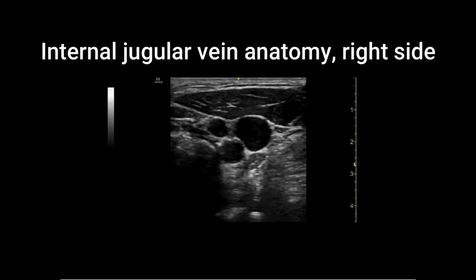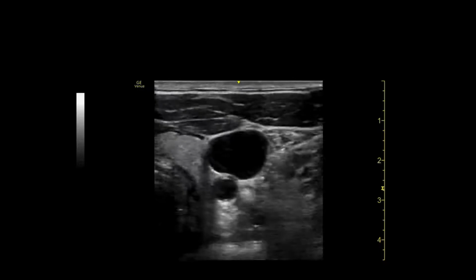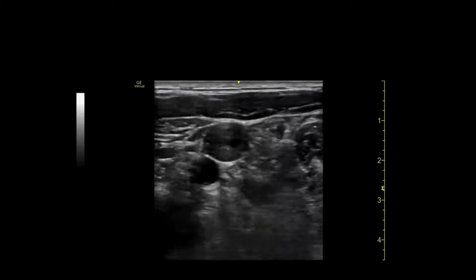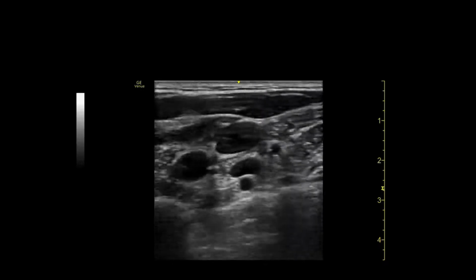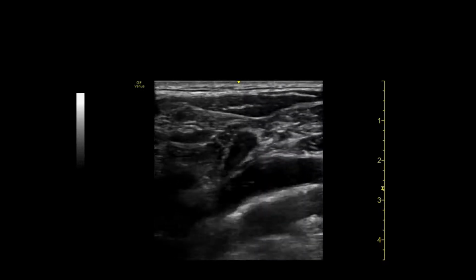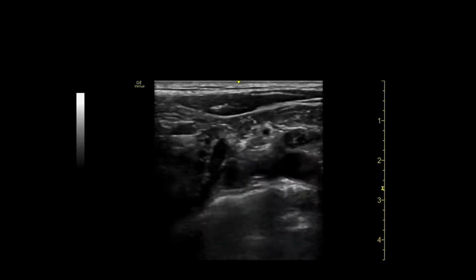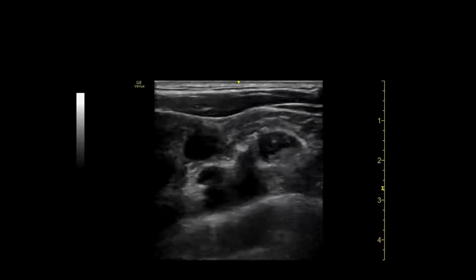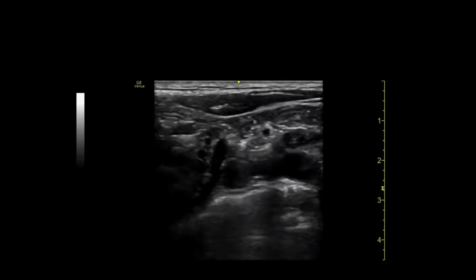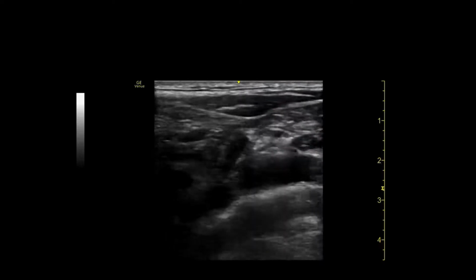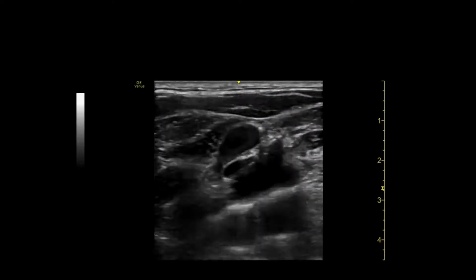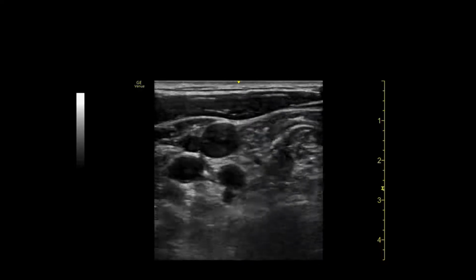This is again internal jugular vein anatomy, and then you have an anterior jugular vein on the left, the small blue one, and then the carotid artery. And see how, moving down in the neck, you see the relationship between the artery and the vein and the sizes of the artery and the vein. And here we're very low in the chest, or I guess high in the chest, low in the neck. Red is the subclavian artery, white is the pleura. Then we're going to move back up and slide our probe towards the jaw in a second. We're still in the low portion of the neck, and you can see the vein. And now we're going to move up again towards the mandible.